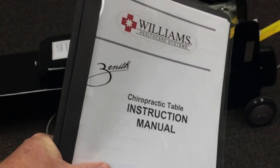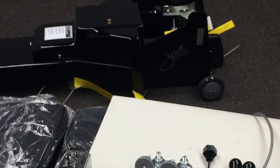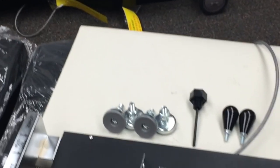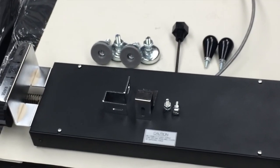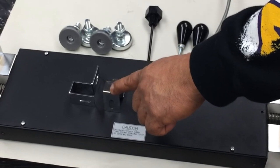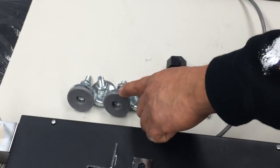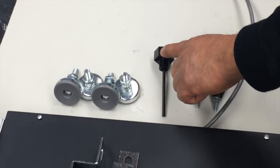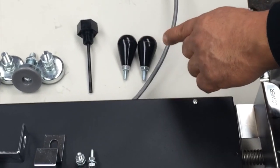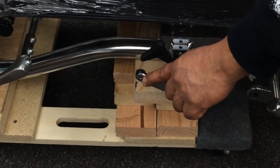Using the instruction manual that accompanies the Zenith table, the first thing we'll do before we remate the top section of the table with the bottom section of the table is to install some parts on the bottom section, most notably the SureStep foot switch box, the brackets, the bolts that hold the brackets and box onto the table. We'll install the leveling legs, the dipstick, and these parts go on the lower portion of the Zenith table. On the upper portion, there are two parts, the crank handles, and the crank handles are installed on the pelvic crank on the top section of the table.